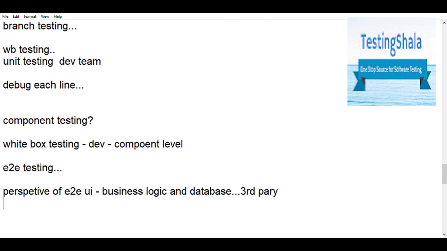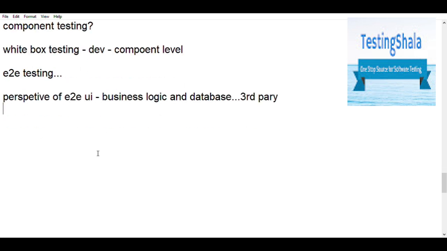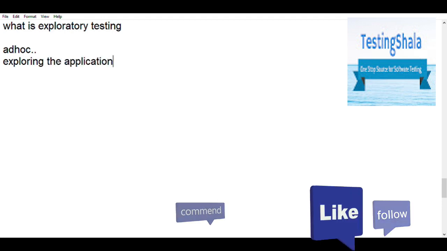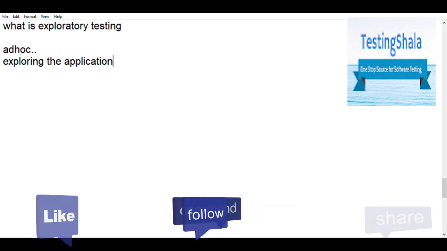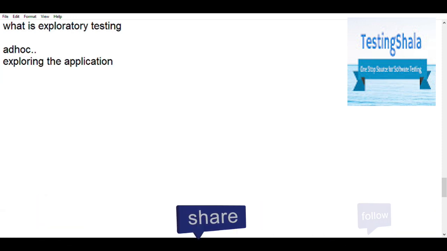What is exploratory testing? Exploratory testing is a kind of ad hoc testing, where we are not doing formal testing in which we write detailed requirements or detailed test cases. Exploratory testing is where we explore the application. The main role is to navigate or explore the application from a source to a destination.